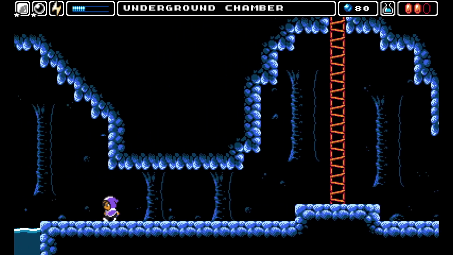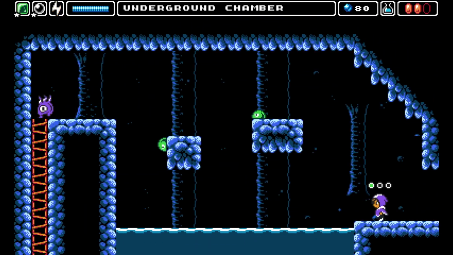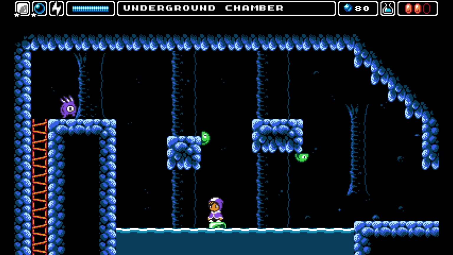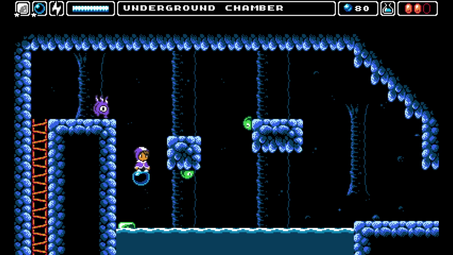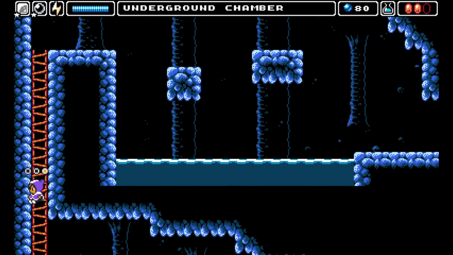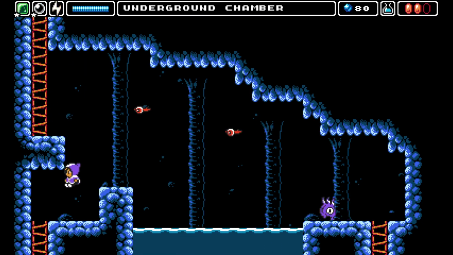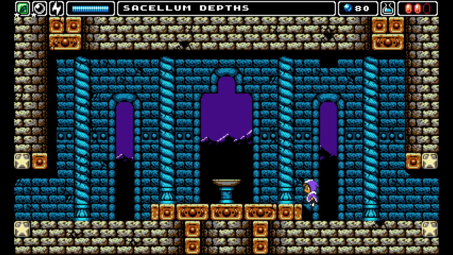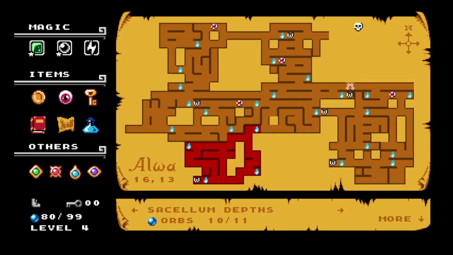Oh, so you have to come in from the bottom there. Well then. So you have to do the risky business. Do the bunny jumps, yes. Risky business. You might want to just head down and save first. That's what I'm doing. Good girl. At the Saclium depths. Any missing in this one? One. Well, we'll get to that later.